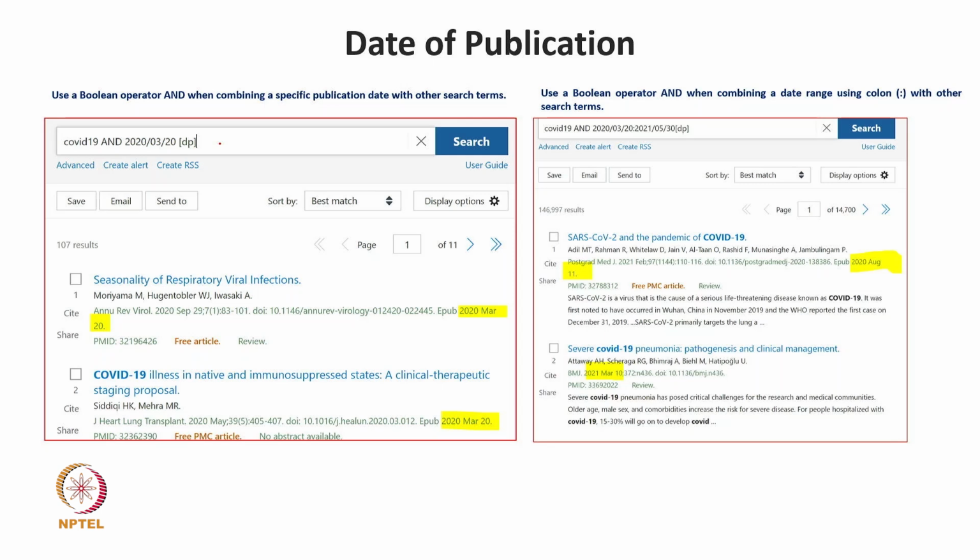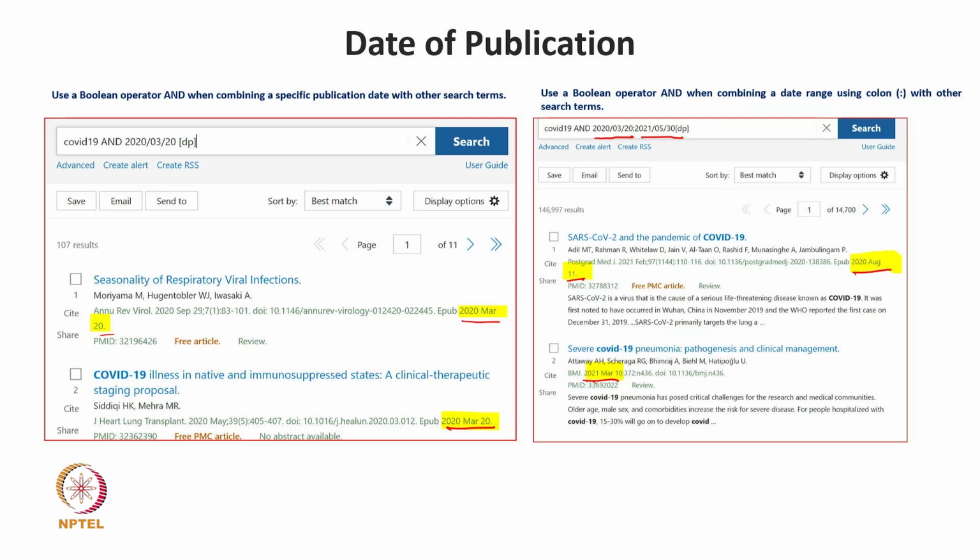If you see the results, all the results pertaining to March 2020 are there, and you can even combine a date range by putting a colon between the first date and the last date. For example, 2020 to 2021, we can combine both the dates of publication using a colon. See, in the first result we have August 2020 and in another March 2021.